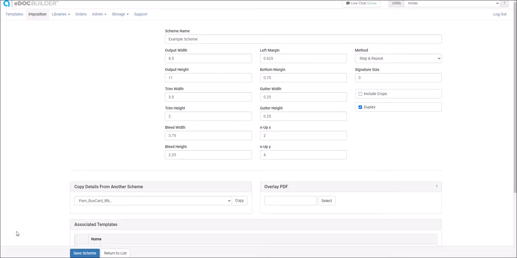What this is doing is putting something on the imposition that will not be appearing on the template. For example, color bars. You would not want them to appear on the template because they would be printed with each card. So you would only want one per page on the imposition scheme. For this example, we will not be using that.